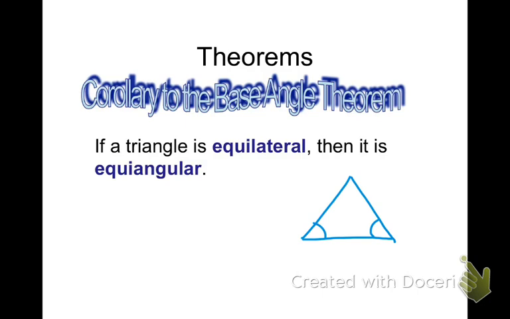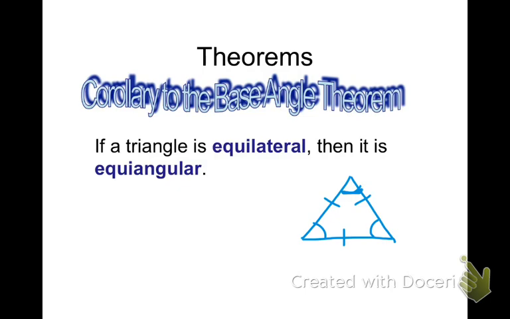Left, right, bottom, left and right, right? If I make this my base, which means I make this a base angle, then where is my other congruent part? Down on the bottom. So if all your legs are the same, then all your angles have to be the same, because the angles opposite of them are, as the base angles theorem says.